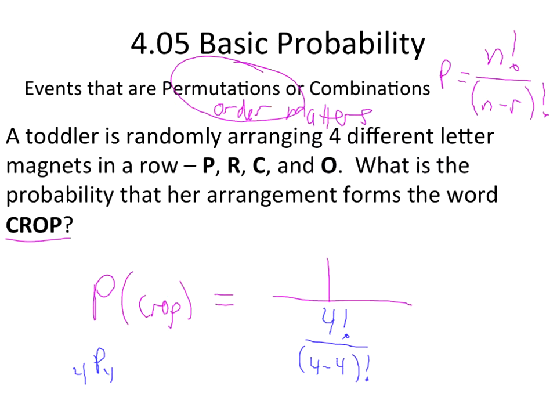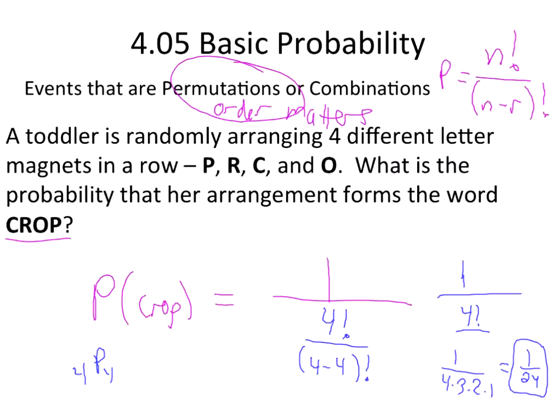And then my n minus r would be 4 minus 4 factorial. So we did the whole bottom chunk last week. This week we're just adding it into probability now. So on top I'm going to have a 1. On the bottom I'm going to have 4 factorial divided by, what's 4 minus 4? 0. But what did we learn about 0 factorial last week? You guys remember? 1. 0 factorial is 1. So I'm not even going to write it. So I really have 1 divided by 4 factorial. So I have 1 divided by 4 times 3 times 2 times 1. So 12 times 2, 24.